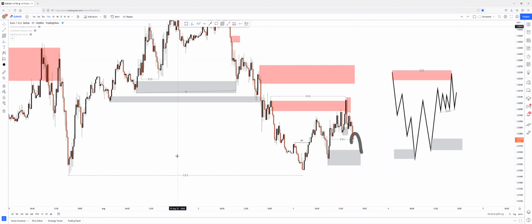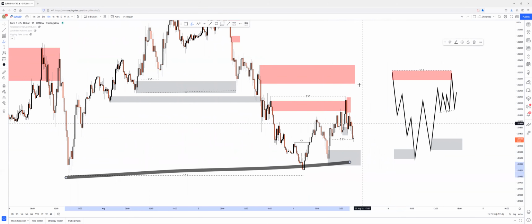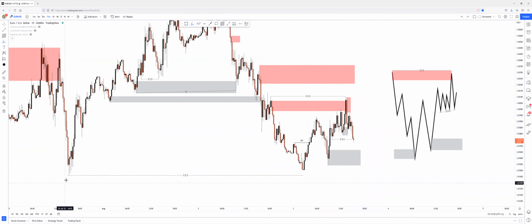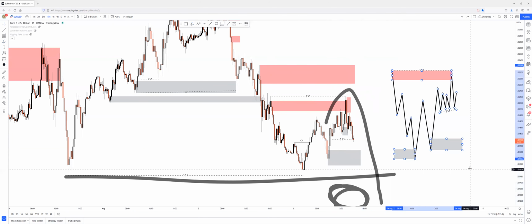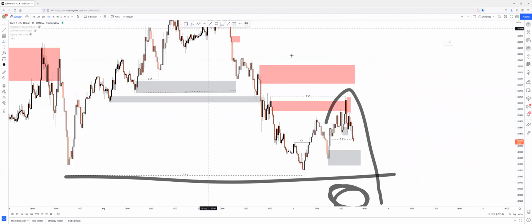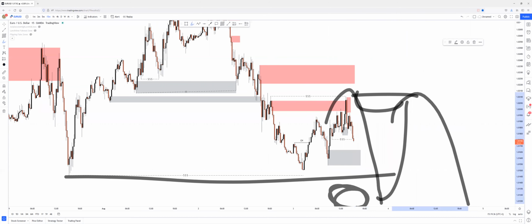Or after this liquidity is being swept, price will just simply reverse to the upside again. It will create a breakout structure here to the downside, sweep the liquidity, collect the orders. And after the breakout structure and the order collection, it will just simply reverse to the upside again. And sorry, let me just remove it from the chart. It will reverse to the upside again, tap into another supply zone, and continue the way down.